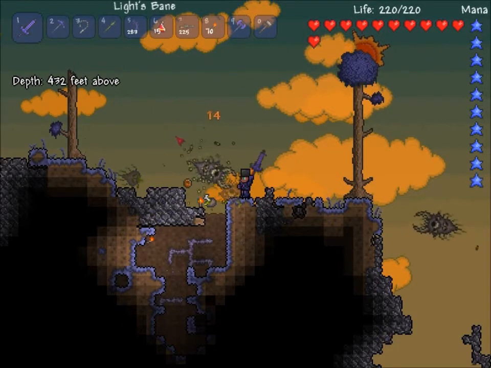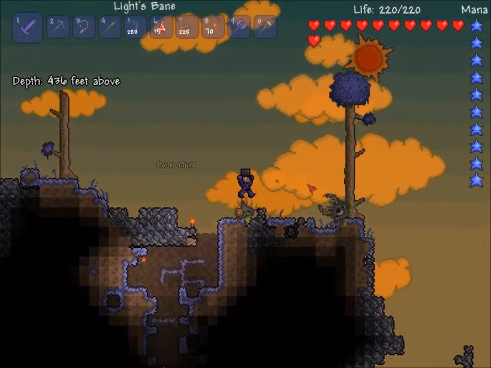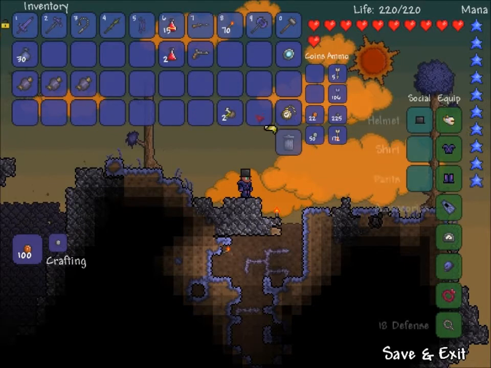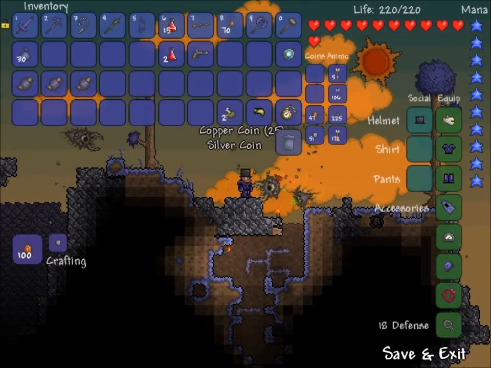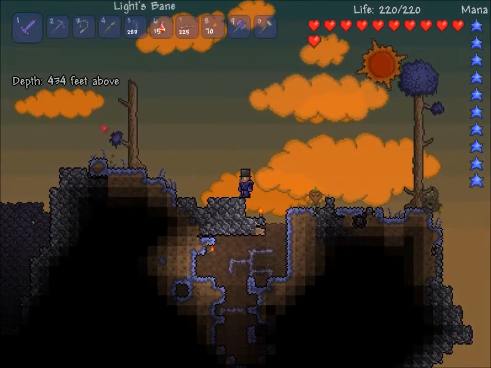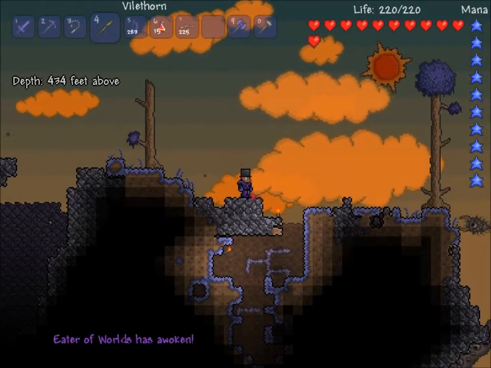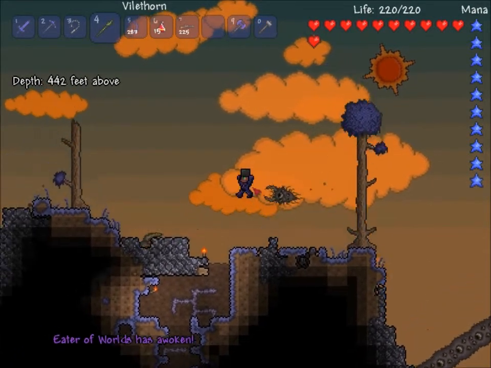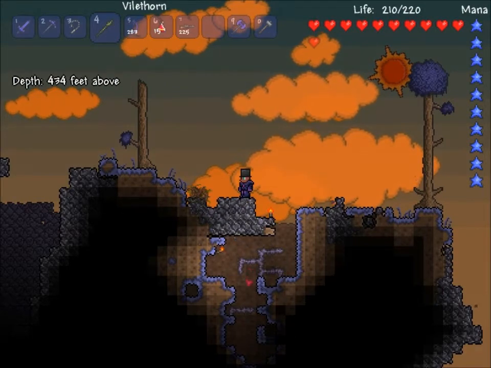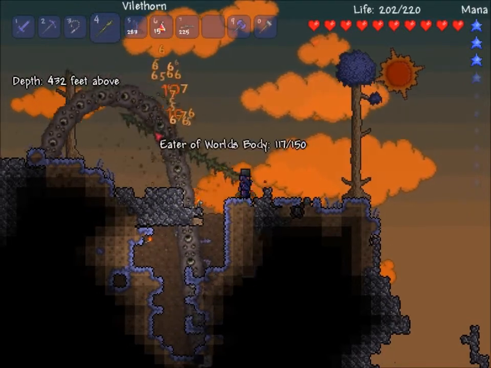Alright guys, I am back. And yes, I know this is not the underground jungle, but I figured the reason I've been having such a problem exploring the underground jungle was because I don't have good enough armor. And so if I could get the shadow helmet, I would get I think like 2 extra defense plus a set bonus. So my thought is, I have a bunch of worm food. I'm going to summon the worm. And the vile thorn is a pretty great weapon.